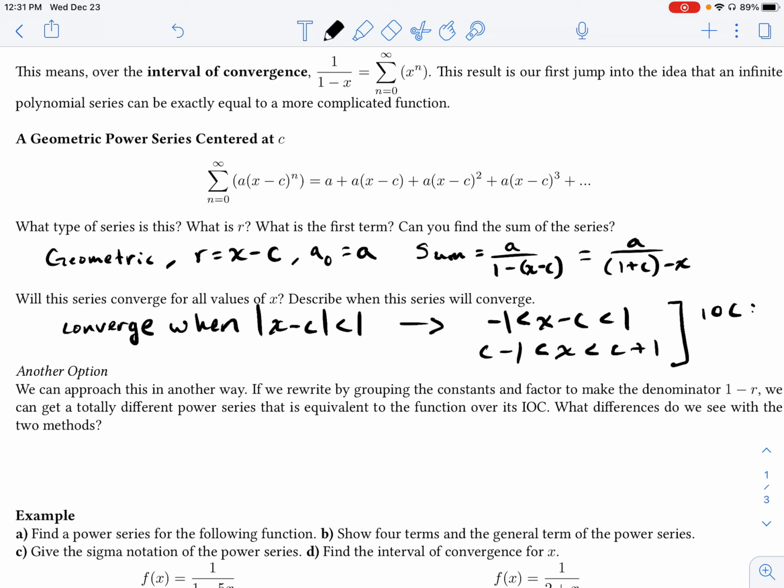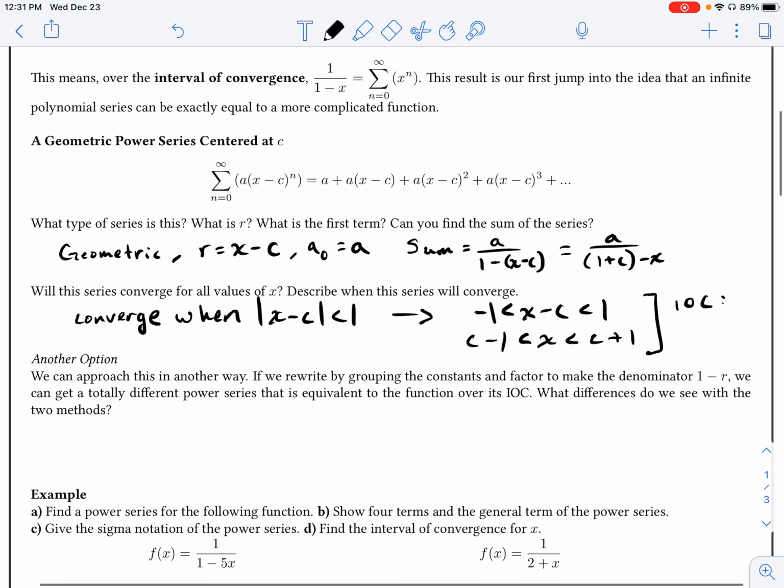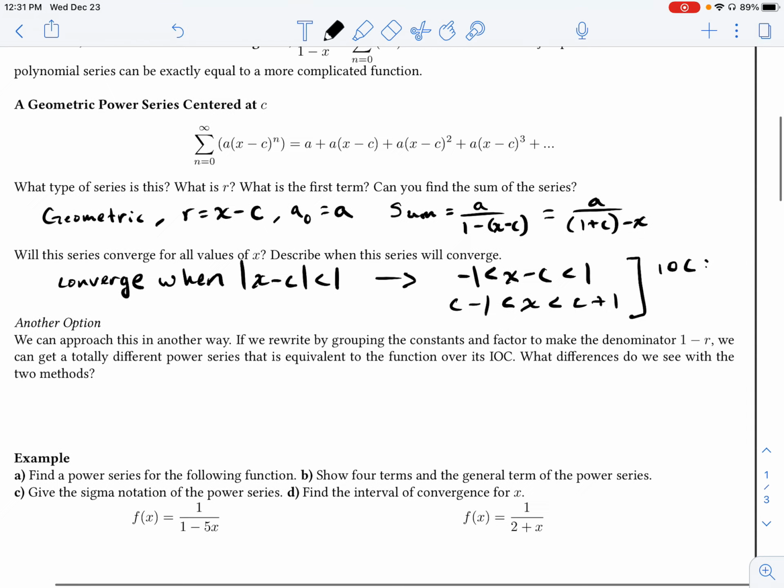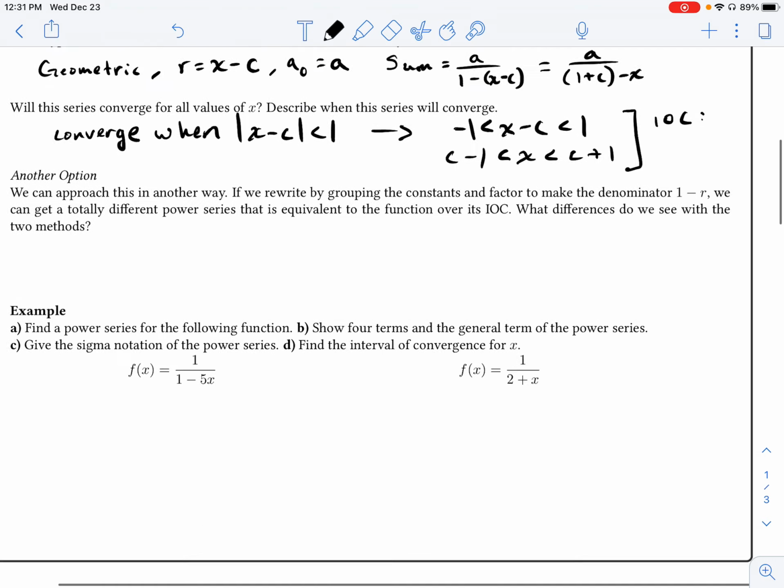So we're going to go through some examples right now where we look at some power series, show the terms, and also practice finding the interval of convergence. I just want to note that I do have a part in the notes that gives you another way of expressing these power series using different functions. I'm just going to skip over it. If you are interested, check my scan notes and you can see my breakdown, but for fear of confusing you even more, I'm just going to pass over this for now and get right into some of the problems.